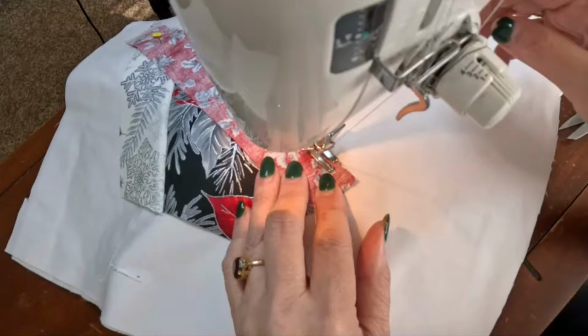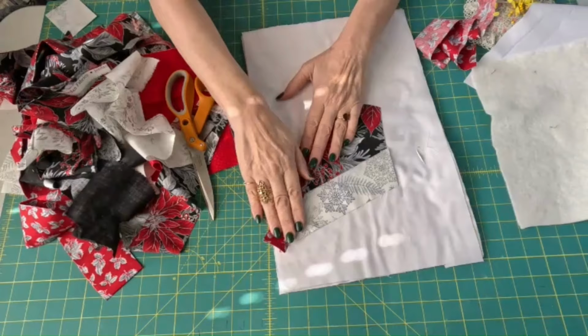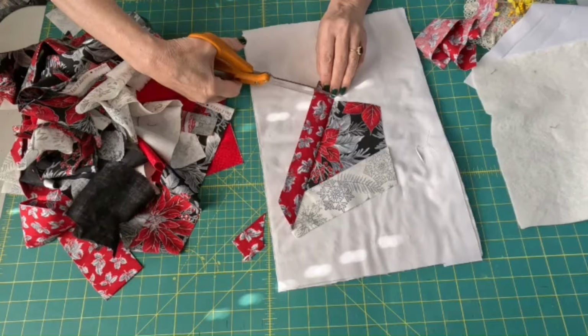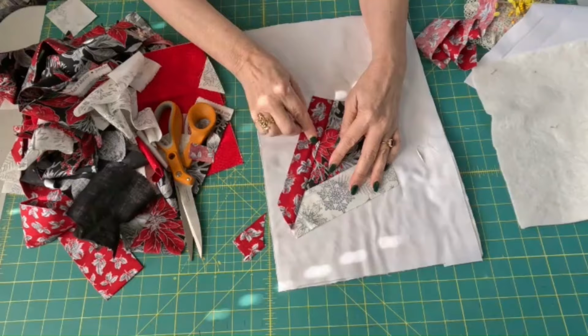I'm going to unpin it, open it out, and extend this line. Finger press it down just with the edge of your fingernails.